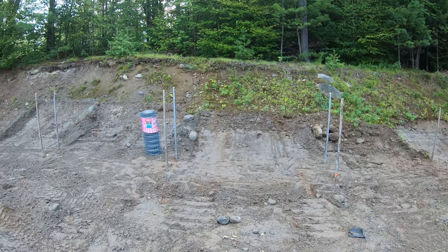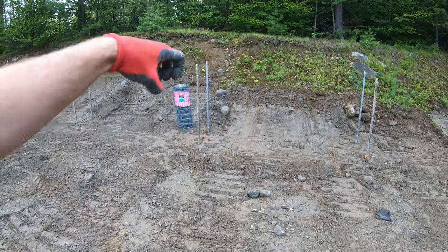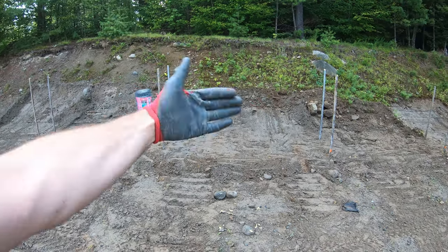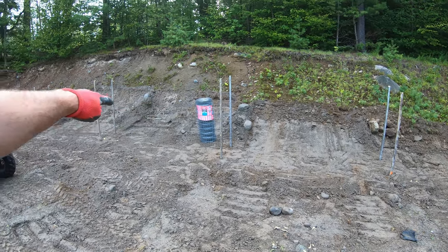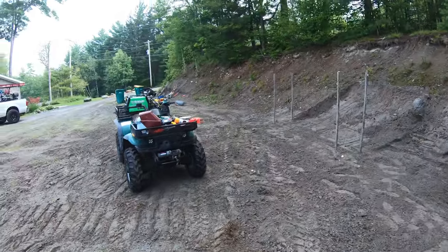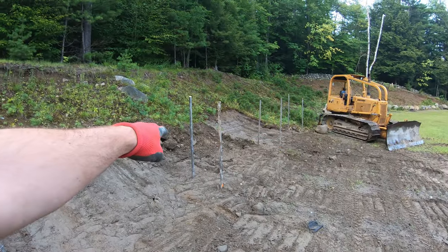I think I should be able to get safely around to this post. Basically any load from the rocks, which I don't anticipate there being any, because the way these walls are stacked is that you stack the rocks neatly in between, so gravity is pushing down, not out, that's basically going to anchor the whole load. Then I can just mend this back piece. I got plenty of fence over there. So that's the idea. We're going to start here and hopefully get to this post.